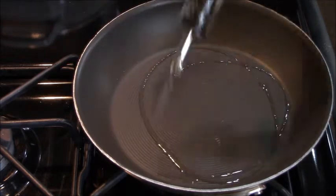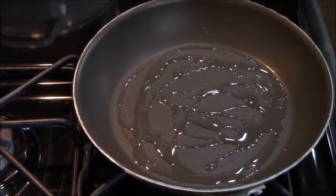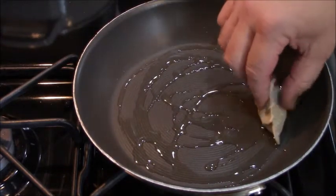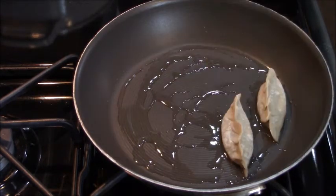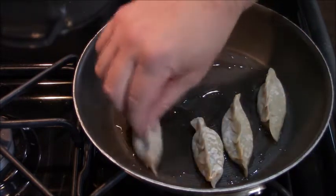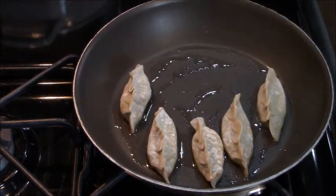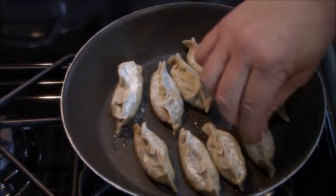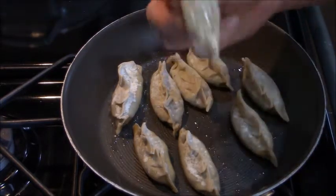So I have a pan that's on my stove and it's pretty hot. We're going to put in some oil, maybe a tablespoon, maybe slightly over. And the thing is, you want to hear a sizzle when you put that in there. So press them down so that the bottom part is really flat. And we're going to cook these for like 3 minutes until we get some good color on the bottom. Look at this. It's starting to brown up nicely.